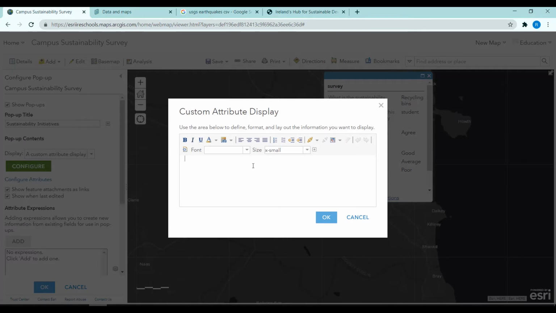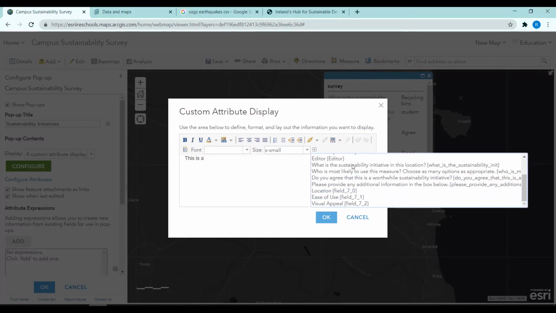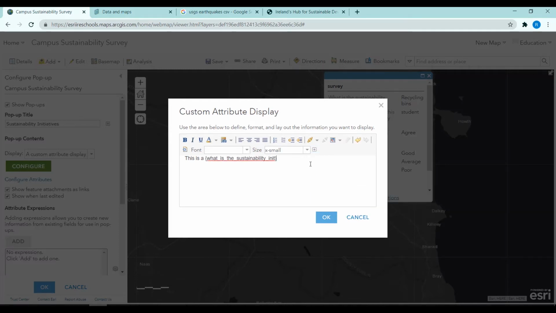So I'm going to type in, this is a, and then choose the field, what is the sustainability initiative? I'll say the location of this feature is, add in the location field.